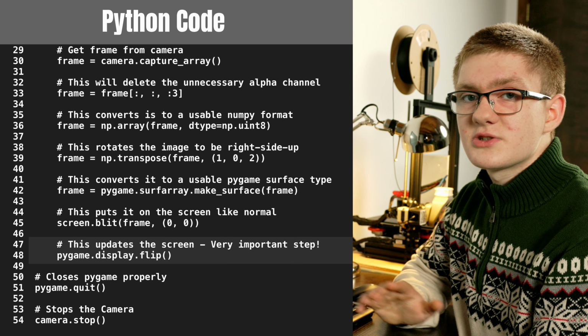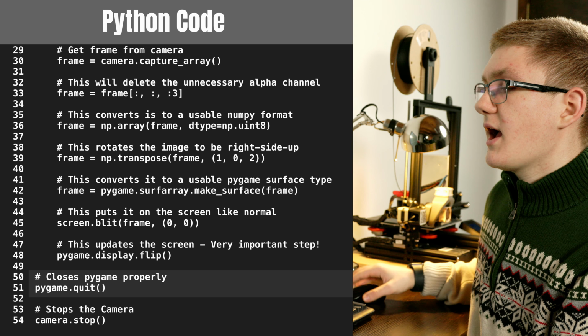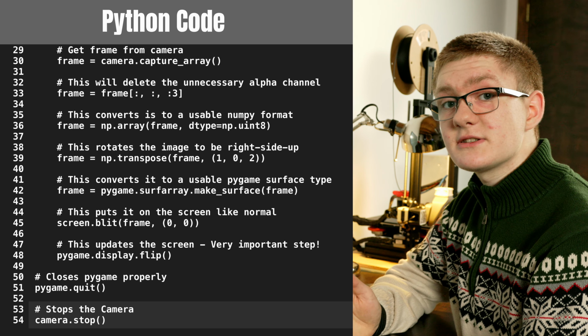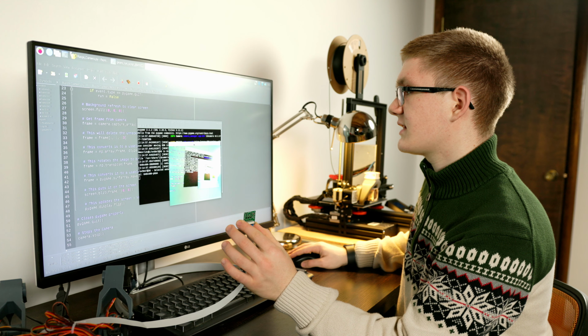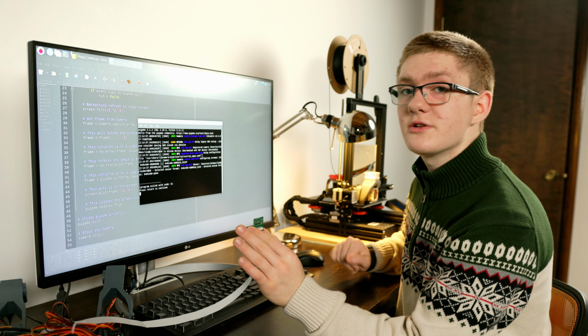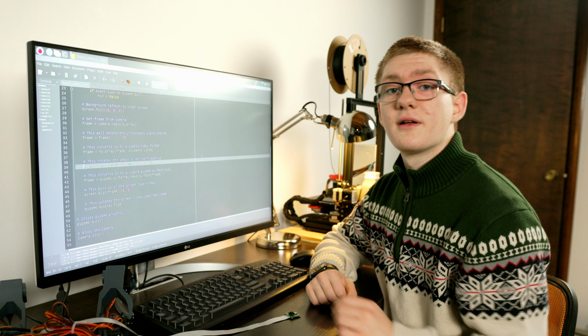So after we close the window, we need to close things out. So we'll do pygame.quit, and that will just close out Pygame, close everything out properly, and close the window. And then we'll do camera.stop. So you might remember we did camera.start, now we do camera.stop. Now we can run the program, and it should all work. Now this is the live Raspberry Pi camera feed in Pygame. This is a Pygame window that I can use with the active Raspberry Pi image. Hit the X button, close it out of the program, and it is done.